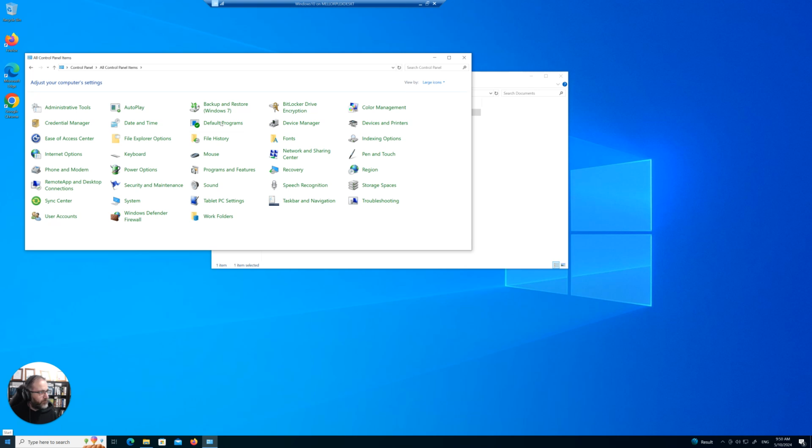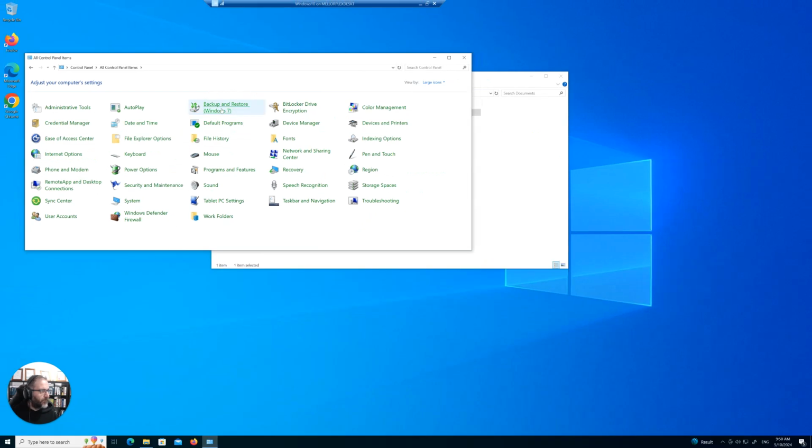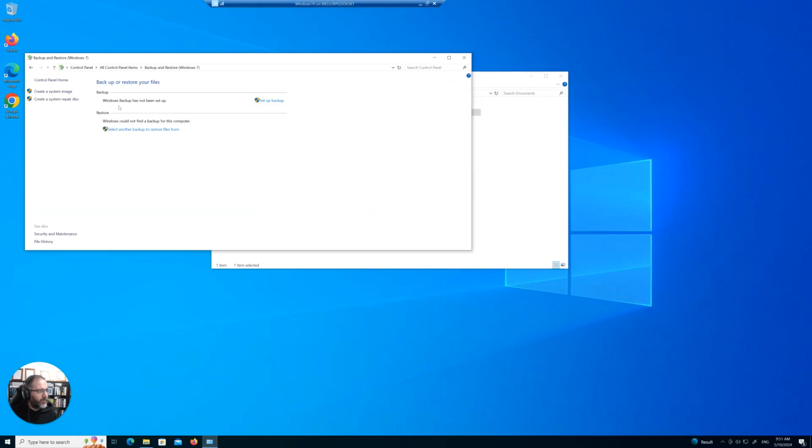Just up here. Awesome. Windows Backup has not been set up. So let's set up backup.